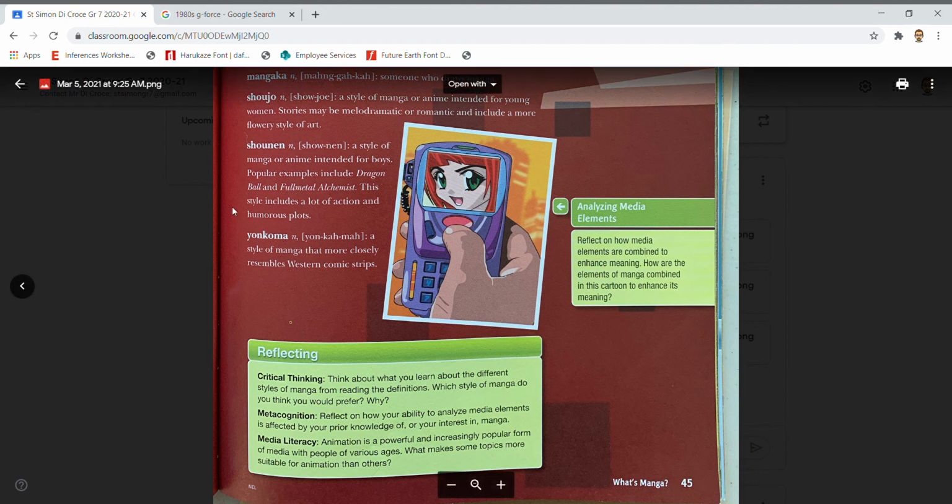Okay, and the focus here is obviously on manga and anime. You're just expressing your opinion about it. What is it about it that draws you in? Or it may not draw you in, but they're trying to get you to look at it and pick out some things that do capture your interest. Okay? Hope that helps. That's your analyzing media text assignment that you can work on independently or with a partner.